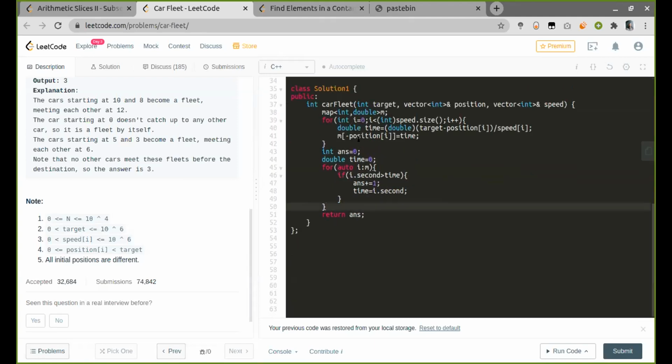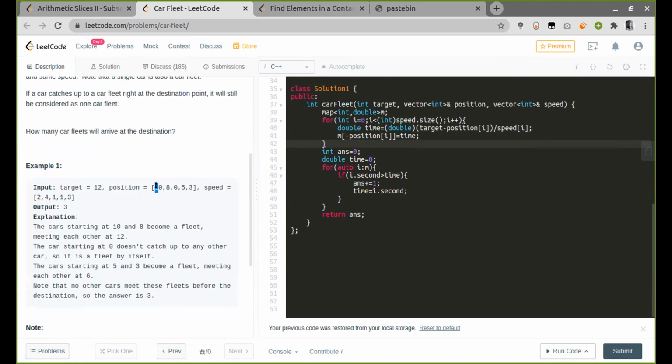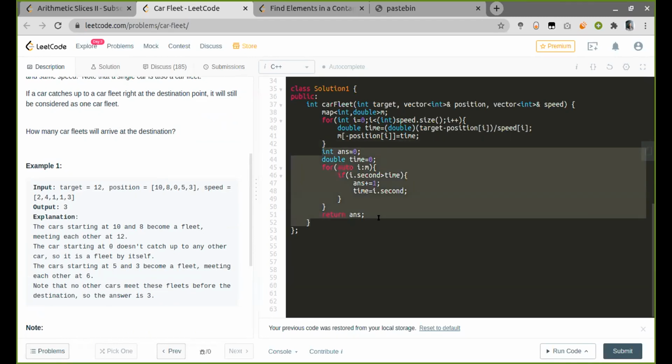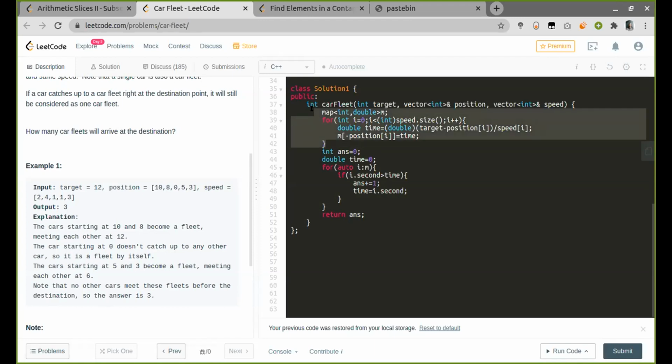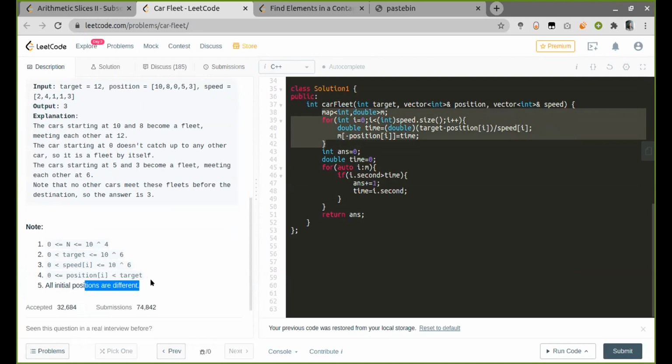So in this one, I have just calculated the time, and then I have pushed it in the map. And since I need the map in reverse manner, I have pushed the key as the negative of the current index. So here I guess -10 will come first, and even when I have to iterate, -10 has to come first in the first approach as well. So this part is just the same. In the first part, I have just used the fact that all the positions are unique.